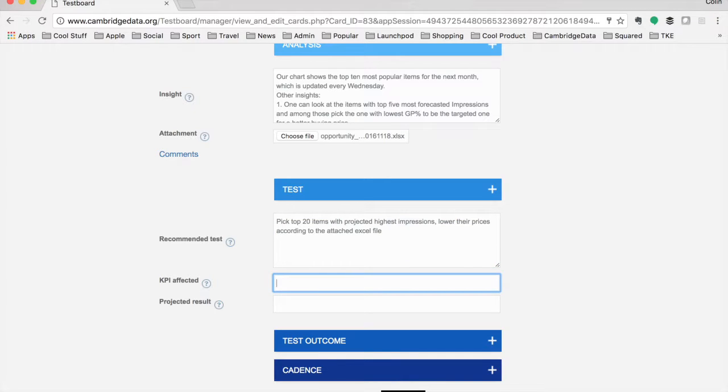In this case, the KPI affected is going to be a revenue uplift next month against those key top 20 products. And they identify that's going to be around about 25,000.